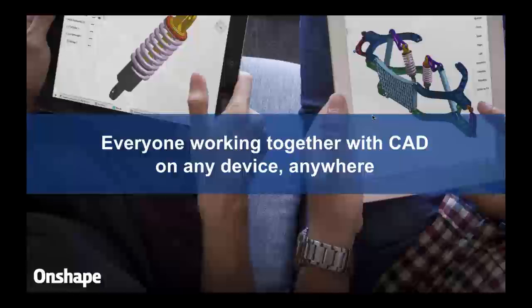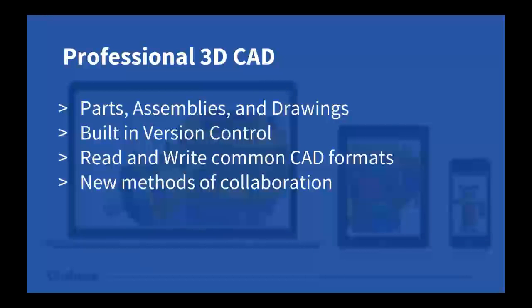So that's our mission. Now, some other things I like to point out: we do consider ourselves professional 3D CAD. And when you think of professional 3D CAD, there are really three main pieces: parts, assemblies, and of course, drawings. We can create parts, assemblies, and drawings, so we have all three major pieces there. Some things that are unique about Onshape, one for sure is the ability for us to update and evolve very quickly. Because we're a web-based platform, you're going to see updates and new functionality in Onshape roughly every 3 weeks, and you don't have to do anything. There's nothing for you to do on your end. You refresh the browser and you see new functionality being added. So you're going to see Onshape evolve very quickly.